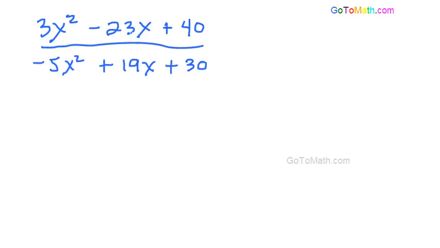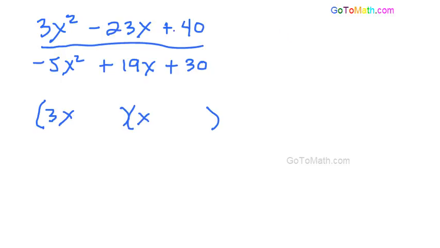So we take a look at the top here. Wow, we get another 23. We got one of those last time. It doesn't look like anything's going to factor out here, and not in the bottom either. The good news is the only numbers that go into 3 are 1 and 3, so we know this will be a 3x here. That's good news.